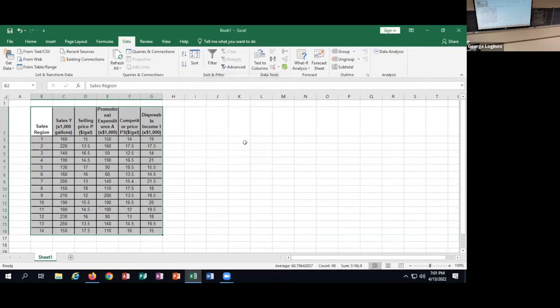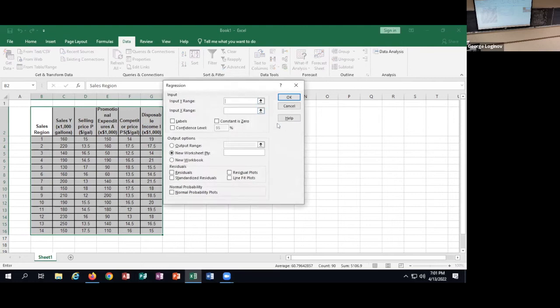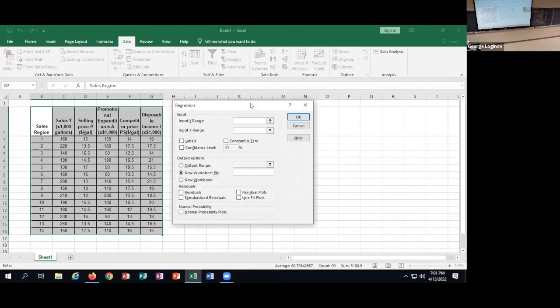Okay. So now what I'm going to do next is keep that data analysis tool, and it offers you a ton of stuff here. You need to select regression, and it shows you this window where you will never mess this up because it says, what are you trying to predict? What are you going to use to predict that? And then there are some special settings. I'm going to run it one more time with you because this output of the regression feature in Excel is more meaningful, has way more information.